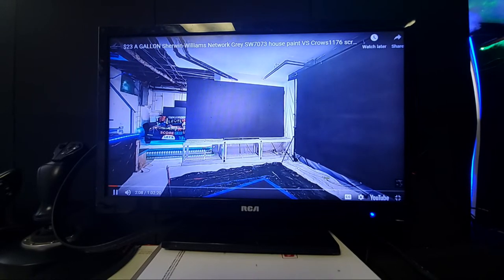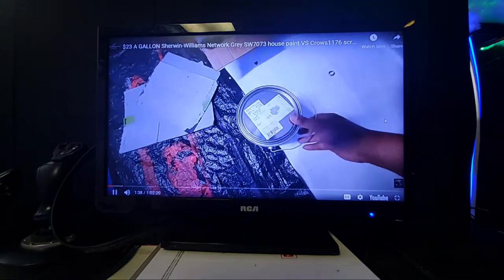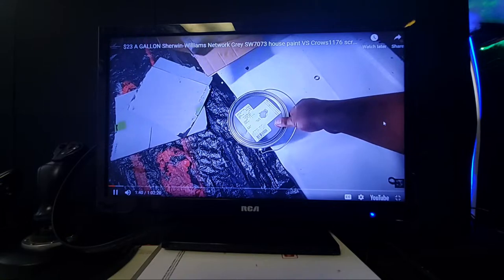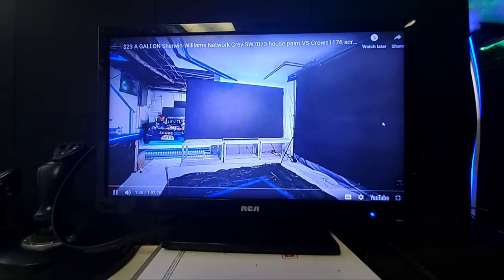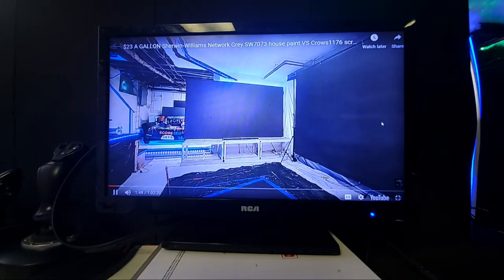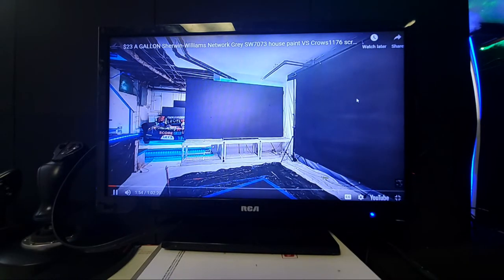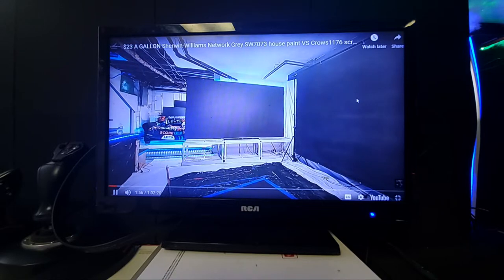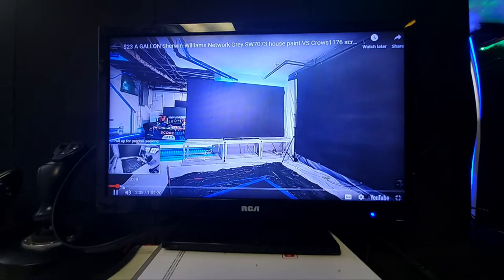All right. I'm sure at the end of the day, the gray green paint products are basically network gray. Got a couple more just coming in. And this is an SW, I think it's a 773. So I'm curious to see if I paint this on here. We're not looking for a match. We're looking to see how close it would come to matching the paint. As I said before, we have to do these demonstrations ourselves. I will put down my demonstrations on my products versus black paint, black fabric, and just about anything else we can throw against our screen. We've done these tests already before. As a matter of fact, the screen paint will come in handy for us.